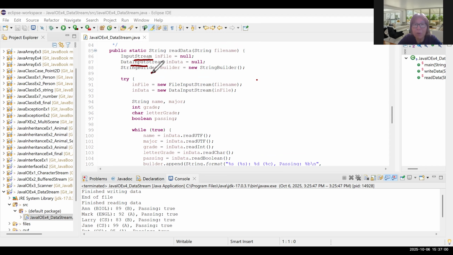And here we are also going to concatenate them together for the string, so that's why we have the StringBuilder. Here we deal with the DataInputStream for reading, associated with the file. And then we are going to read the name, major, grade, letter grade, and passing into their respective data types.